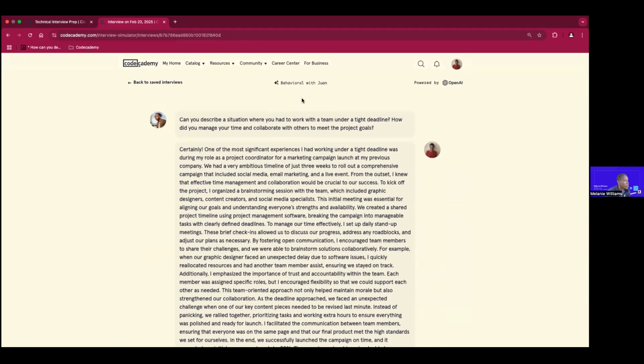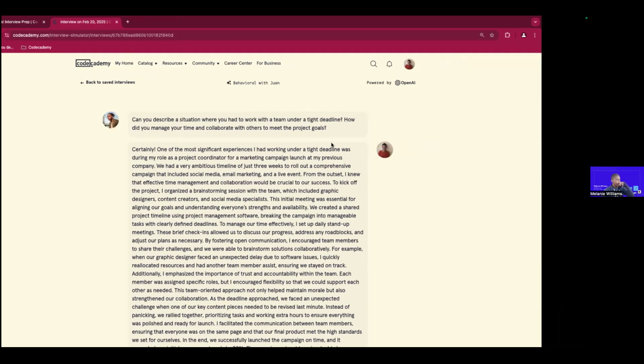I think what I'll try to do is a side-by-side comparison of two different interview experiences so that you can really see where the magic and the customization of these interview experiences comes from.